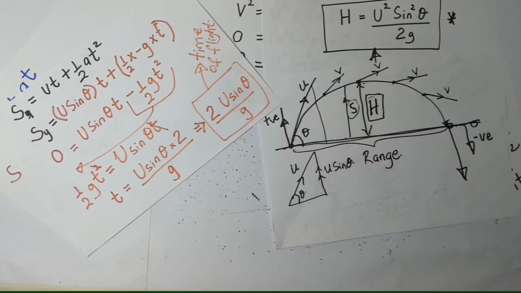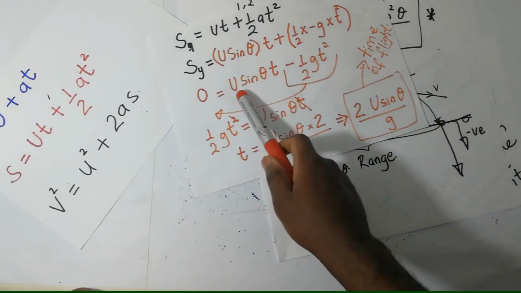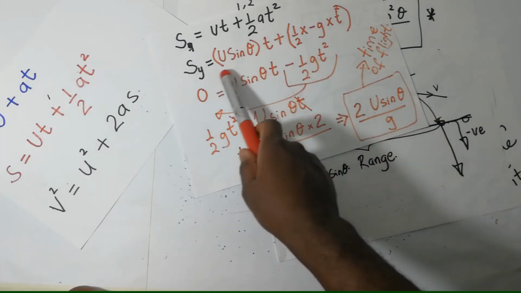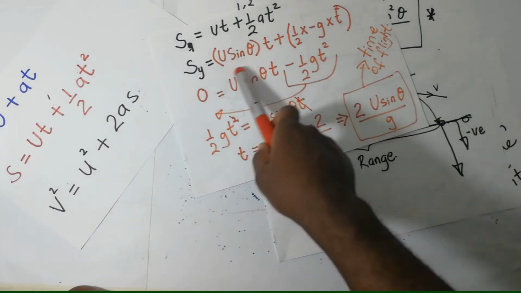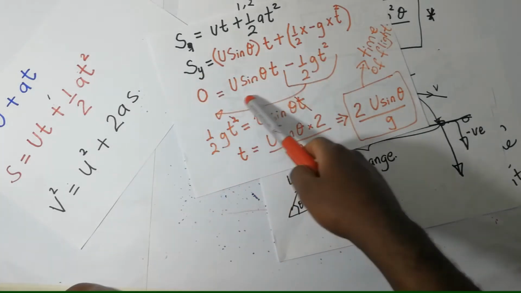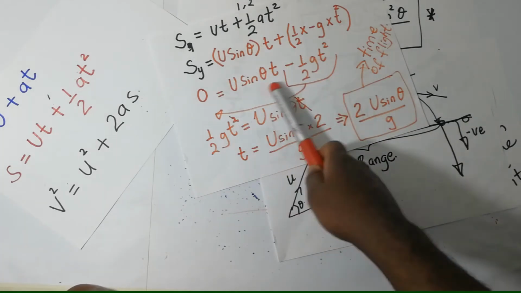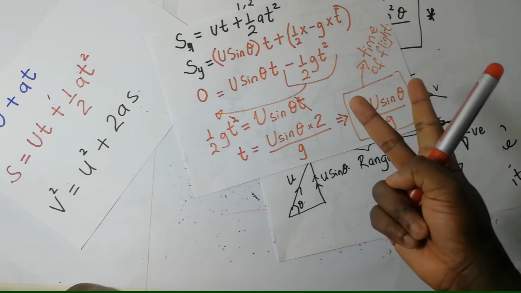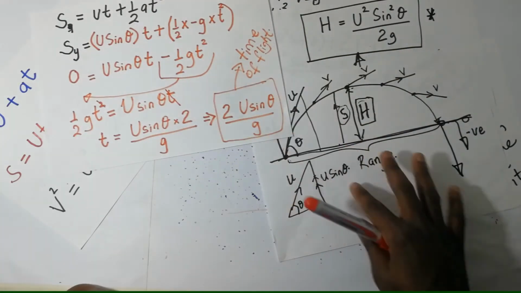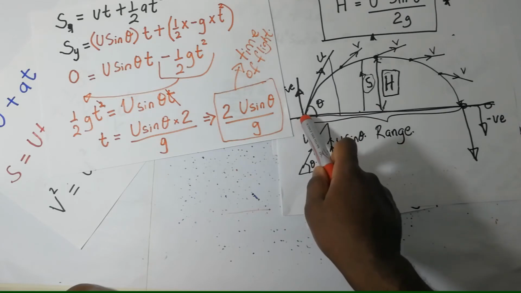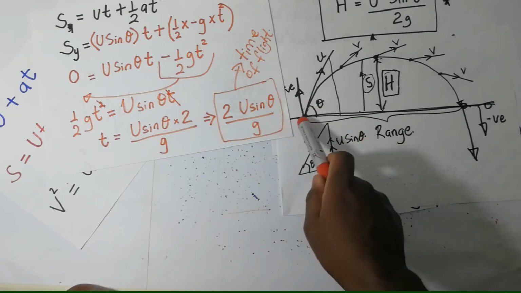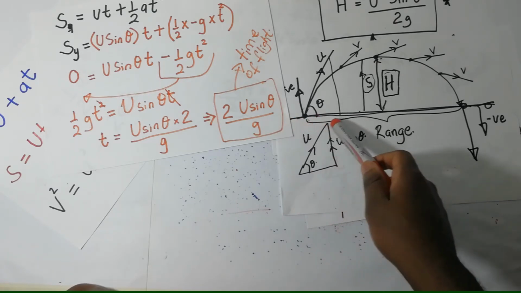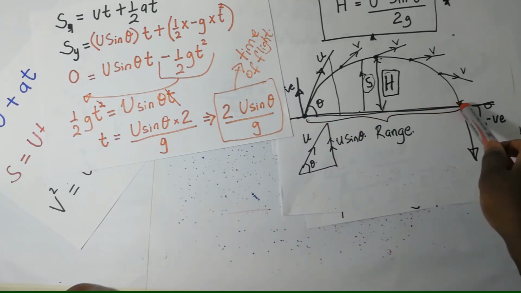Now let's take note of this: when you look at this expression, the way it has been interpreted here, this is more like a quadratic equation. It has some characteristics of a quadratic equation, and if you interpret this as a quadratic equation, you'd end up with 2 values of t. The first value of t will represent the time when the particle was at this point, and the other value of t will represent the time when the particle had reached this point.